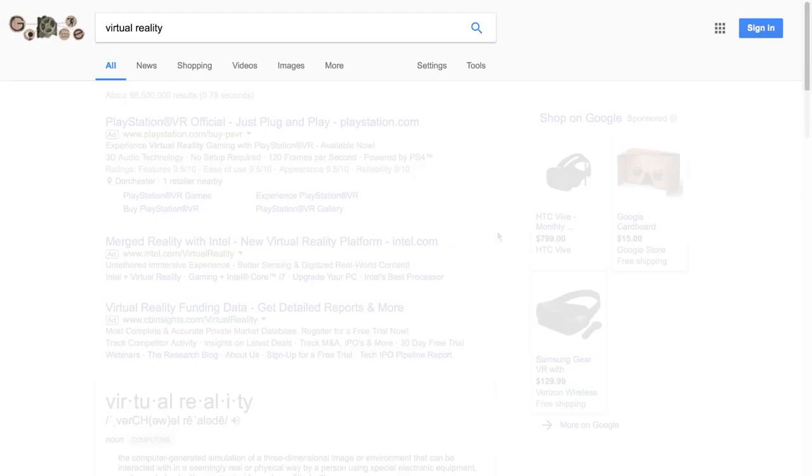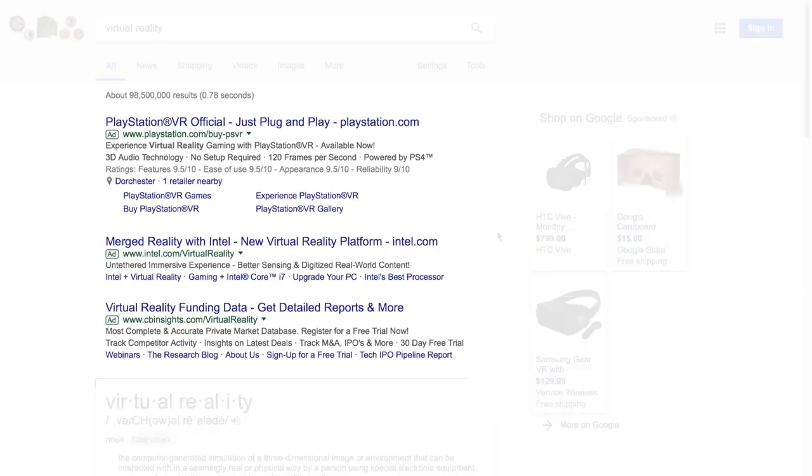The search bar is at the top of the results page. This is where you can see your query, modify it, or enter a new one. Advertisements appear at the top of the results in a colored box. They may seem relevant to what you searched for, but they appear because someone paid for them to be there. They're always marked with the word ad.